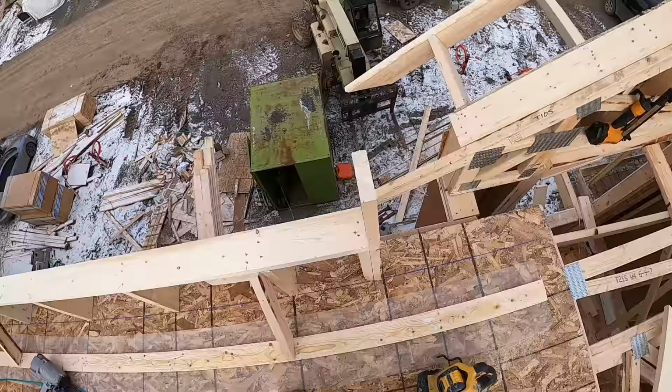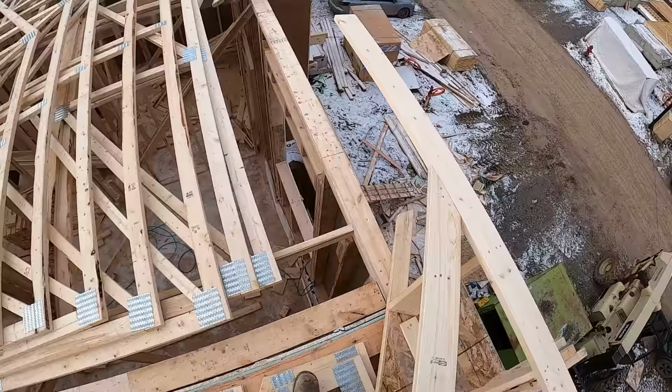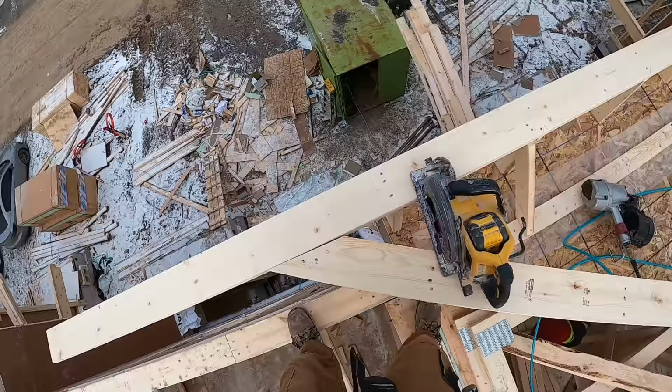Anyway, like I was saying, you never want your cutter to not have another measurement. It's your job to keep feeding him measurements.